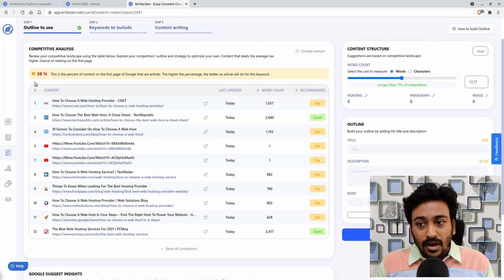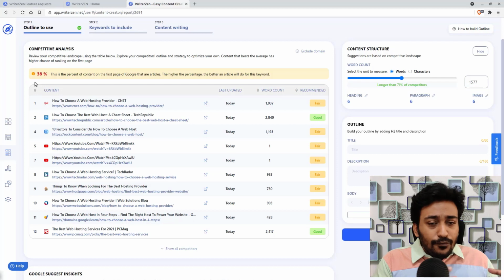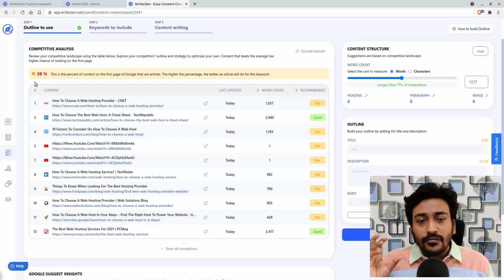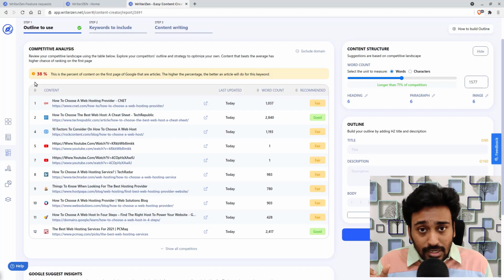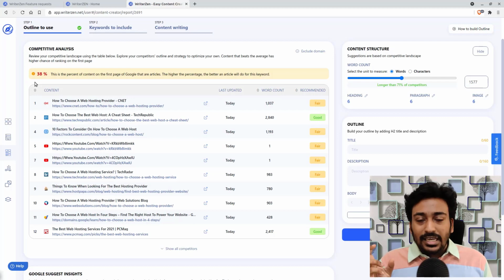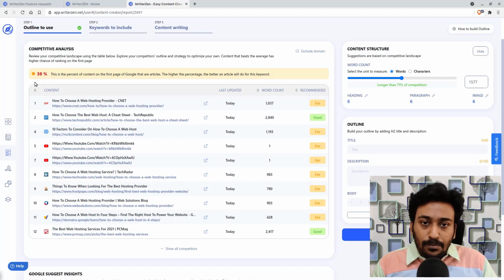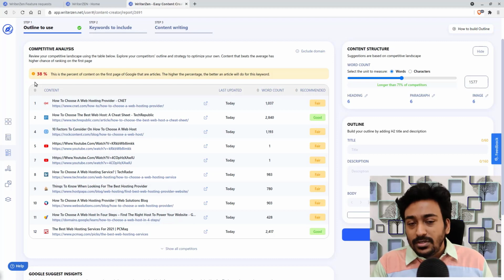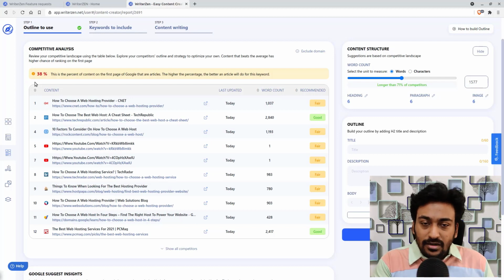The higher the percentage, the better the article. What this means is that, in SEO, the keywords range from informational to commercial. Some of the keywords we call commercial intent keywords or transactional keywords, where generally Google does not bring in any articles for the top results. It can be just product pages, e-commerce listings, definitions, videos, or pictures, because that search intent is different.